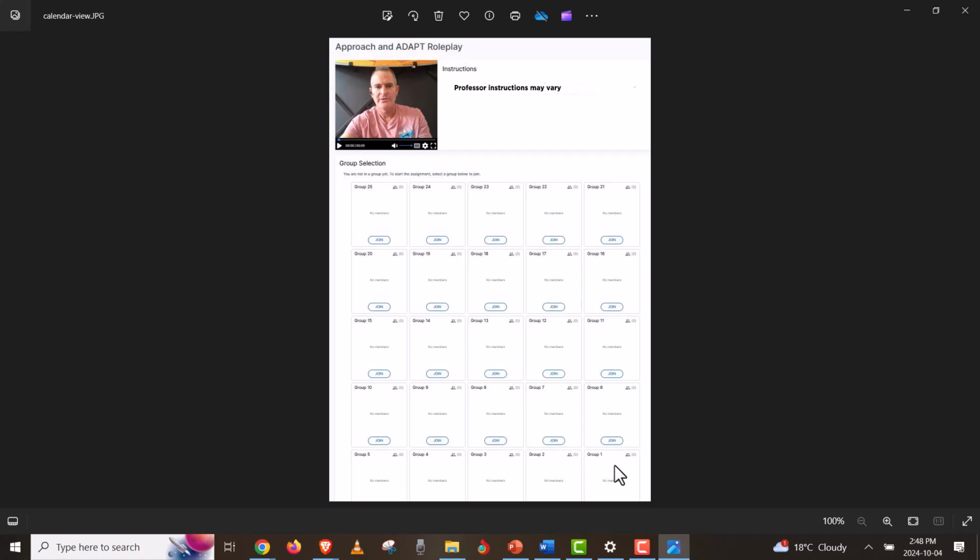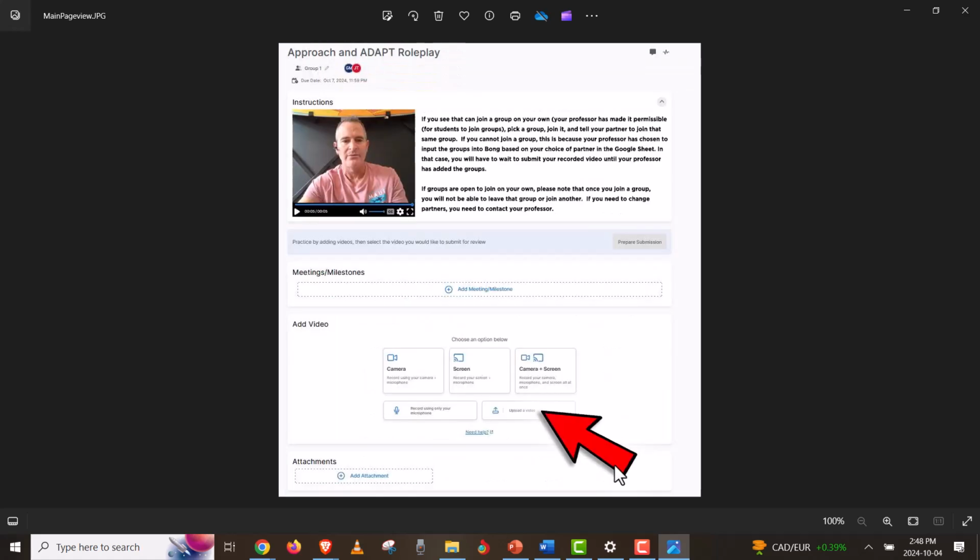If you can set the groups up like this, then your professor can copy all of the groups from assignment 3 from week 3 into assignments 4, 5, and 6. So unless there's a problem in the group, you won't have to switch or set up your group again. Or you might get right to a screen like this, which tells you that if you didn't see a place where you can join groups, your professor is going to be creating the groups for you. And once you're in the group, then you would be able to upload a video. So that's how it works.